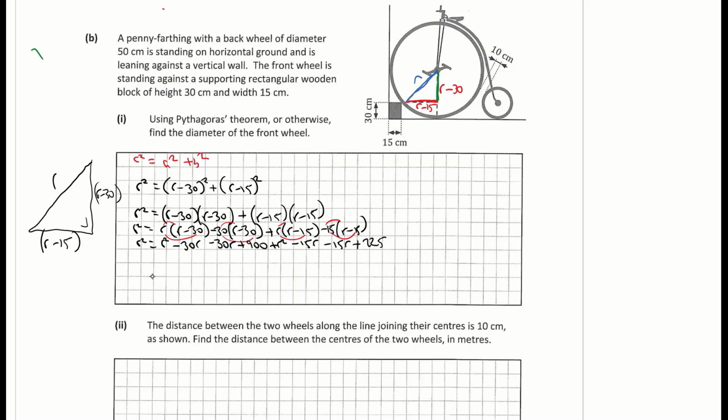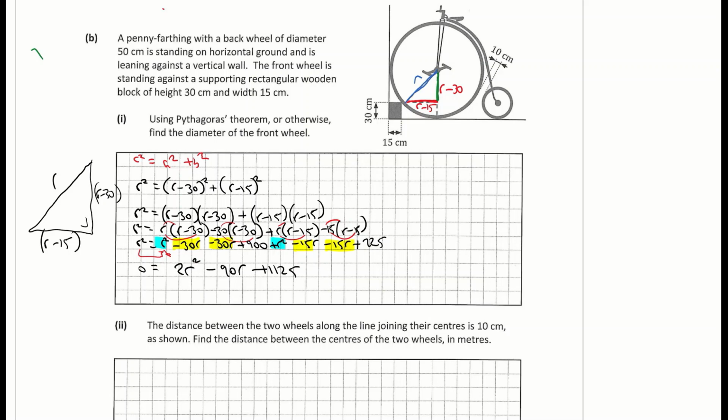Tidying all this up, I'm going to subtract r squared from both sides, or basically just move this over here so I can have it equal to 0. When I bring it over, tidying all this up, I'm going to put my r's together here, so I have all of these ones that I can group. So they're going to give me minus 90r. I'm going to look at my r squared now, so I have an r squared here, that's 2r squared. And my constants, 900 plus 225 is giving me plus 1125.